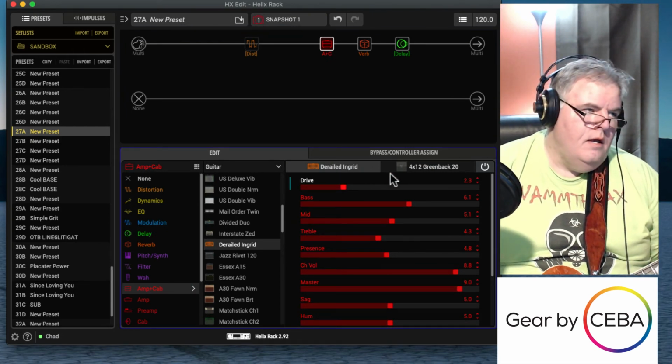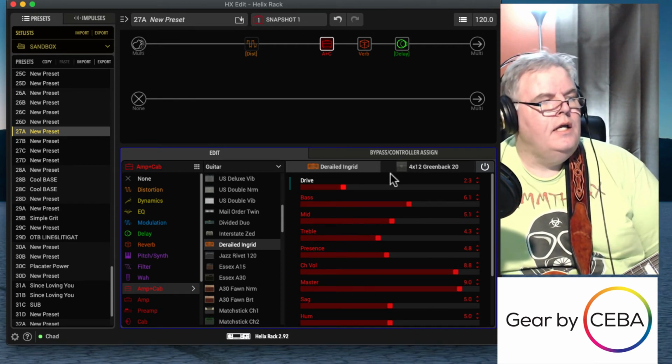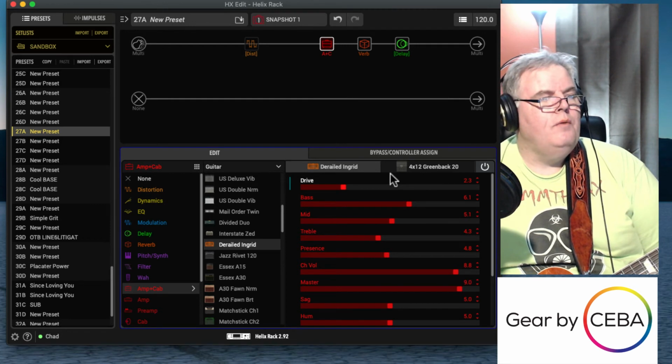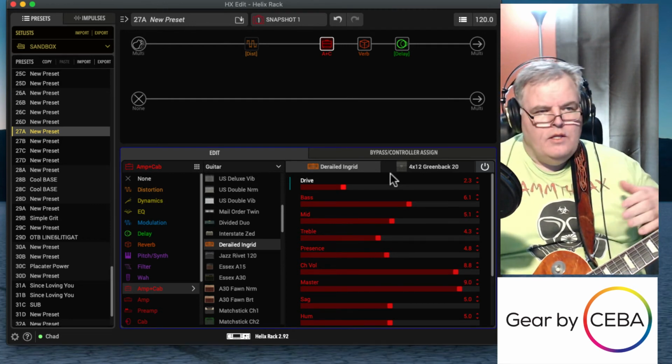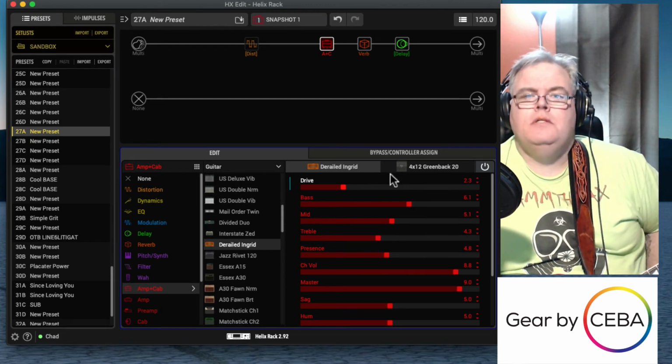See? I mean, Mark says he likes to change the two different mics on the dual cabs. Yeah, there's lots of ways to play it, but it's really, really simple. Back to what I was talking about.